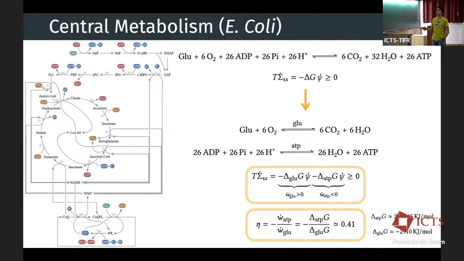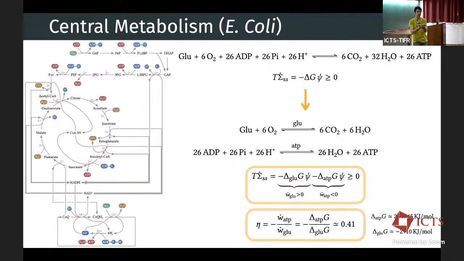So we can split this term in the second law as the sum of the combustion of glucose and the production of ATP from ADP. One in physiological condition is positive, representing the input power. The other is negative, representing your output. You compare the two, because they represent the efficiency, as Massimiliano explained yesterday, and the result doesn't depend on the current of this emergent cycle, because it's unique. So we can evaluate the efficiency of glycolysis, the TCA cycle, and the electron transport chain without caring for the dynamics.